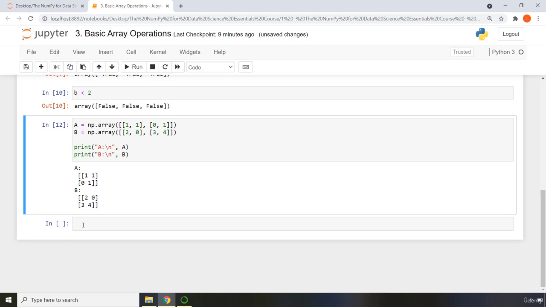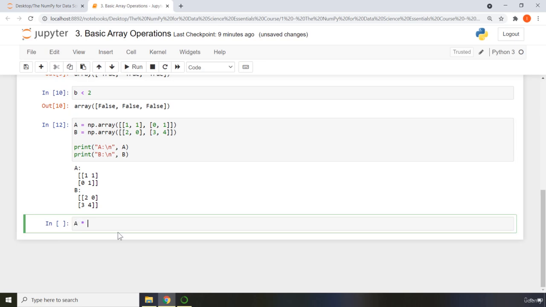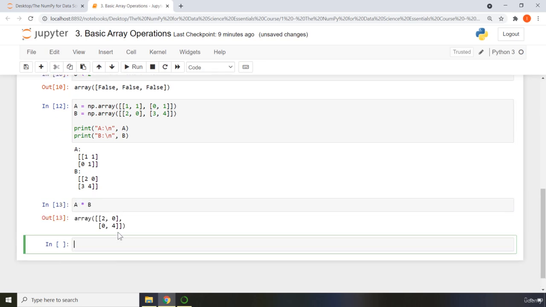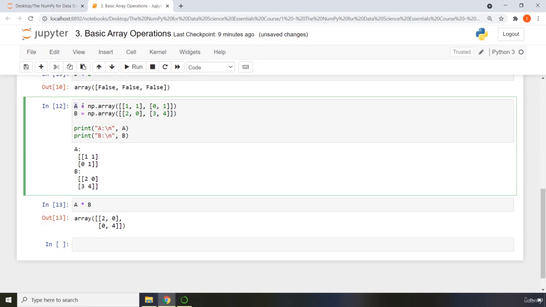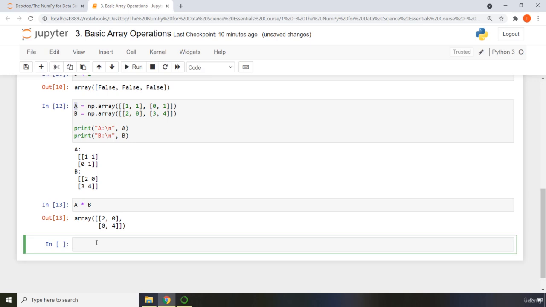First, let's take a look at the multiplication for two-dimensional arrays. We are basically going to say a times b. Let's run it. This is going to be the multiplication. Now, for the multiplication of matrices, every element of the array A is going to be multiplied with the corresponding element in B. Now, for performing matrix multiplication, the number of columns in the first matrix, which in this case is the A matrix, should be equal to the number of rows in the second matrix B for the matrix multiplication to work. This is just like a simple mathematical rule.